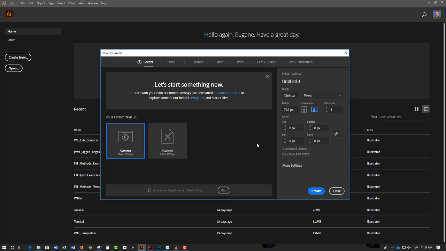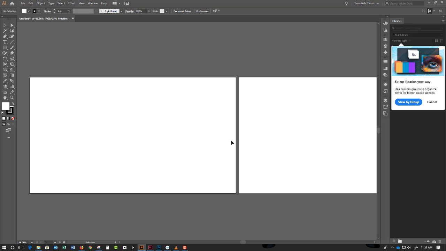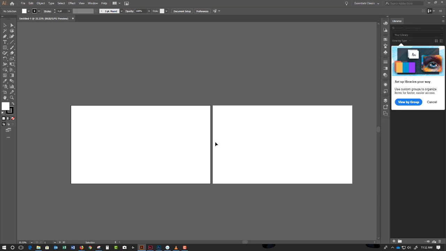I do want you to notice right over here where it says artboards that you can increase the number of artboards, and what that's going to do is give you a whole bunch of artboards, and you're probably sitting there like, what are artboards, right? Well, let's add two, and we'll talk about what they are. The easiest way to describe what an artboard is, it's just pages. So rather than just having one screen or one thing you can print, you can actually print multiple pages. So this would be 2 pages.